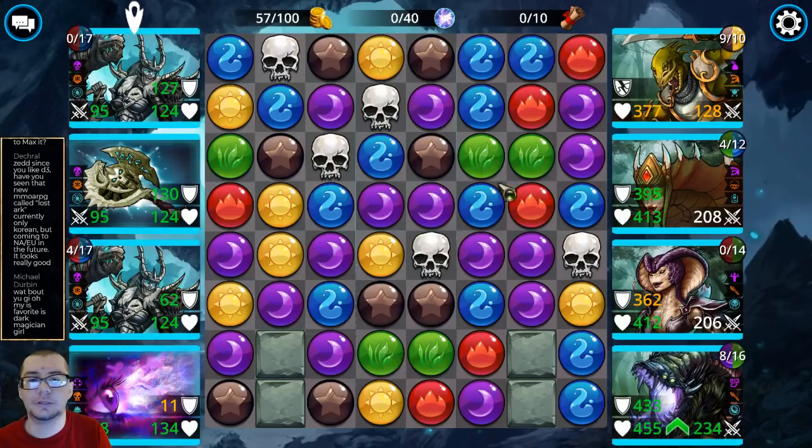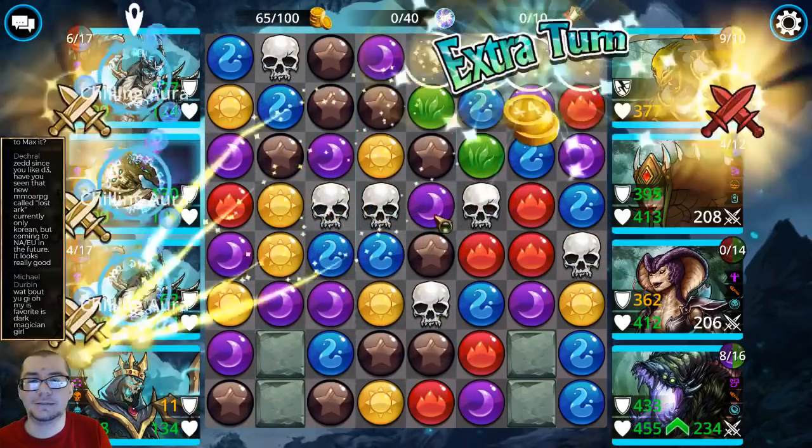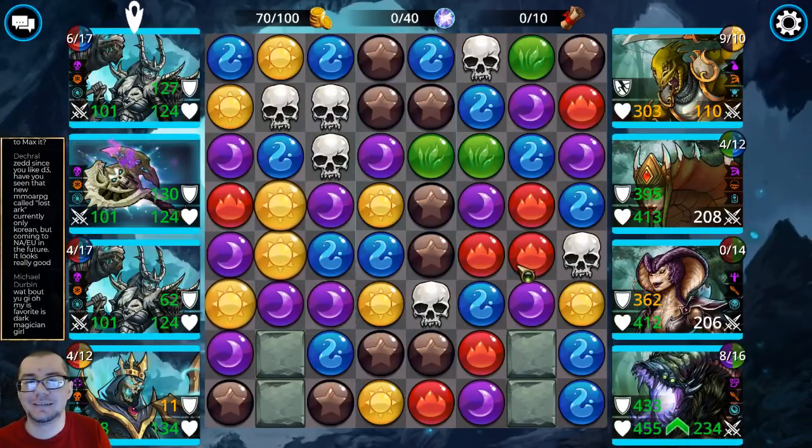Oh yes we do. It's probably going to remove more purple than it's even adding, but we'll go for it. We'll do that, take the other thing. Skull we have to take. Nice. Wow, we're getting so many extra turns. Look at how much lower his attack is compared to everything else because of how many extra turns we've gotten.